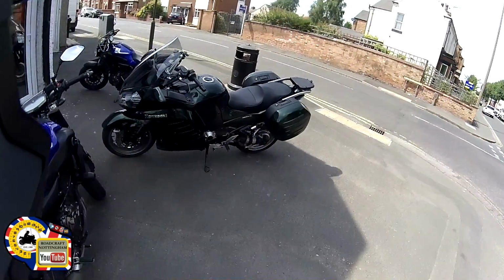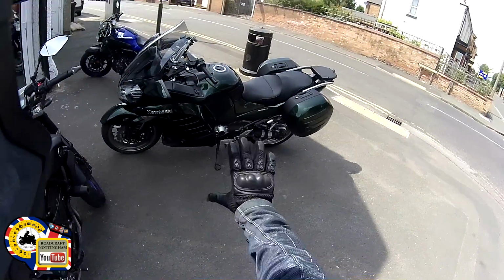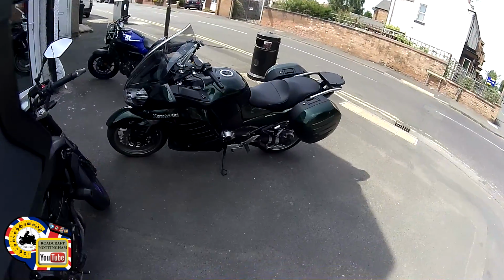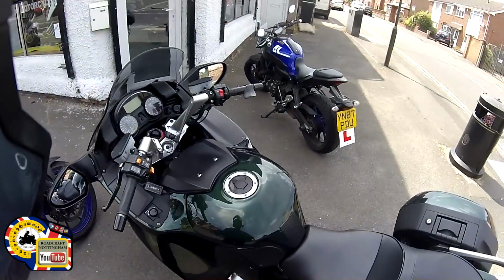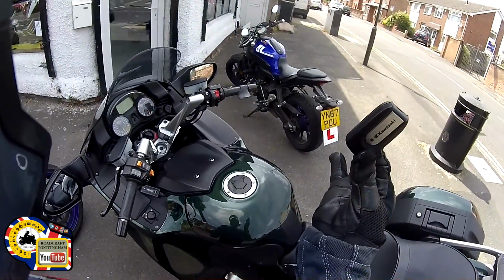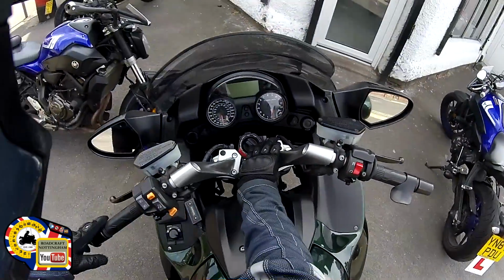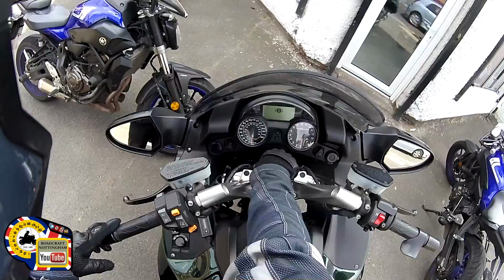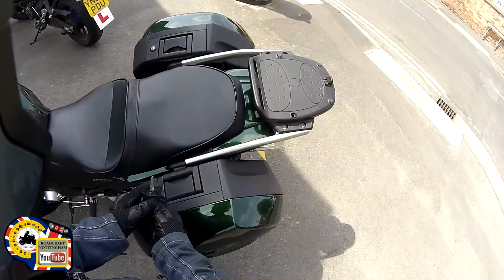So, in conclusion, it's a beautiful bike. It's not been bodged up, it is as you see it. You get some people like putting loads and loads of silicone over it, but this hasn't got that. Just a few things, it's got keyless ignition. So you have to have a transponder with it within a couple of feet so that it works. This isn't actually just a switch, it's a key. So if you turn it, you can take it out and it operates your panniers.